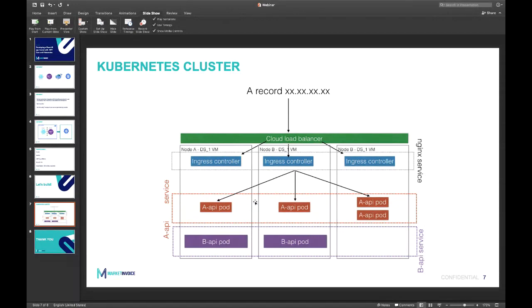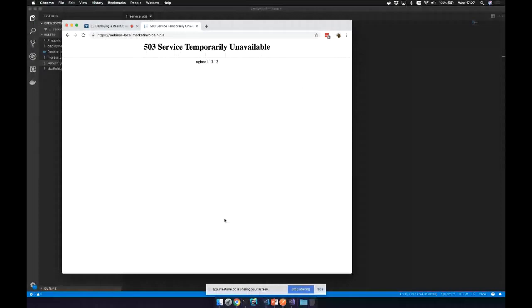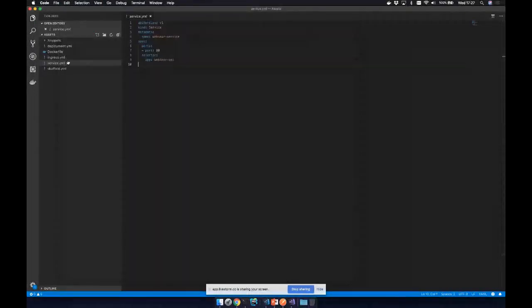A deployment itself isn't like an underlying type. A deployment will be using various other Kubernetes resources like replica sets to create these resources for us. But essentially what the definition we need looks like is over here in deployment.yaml.